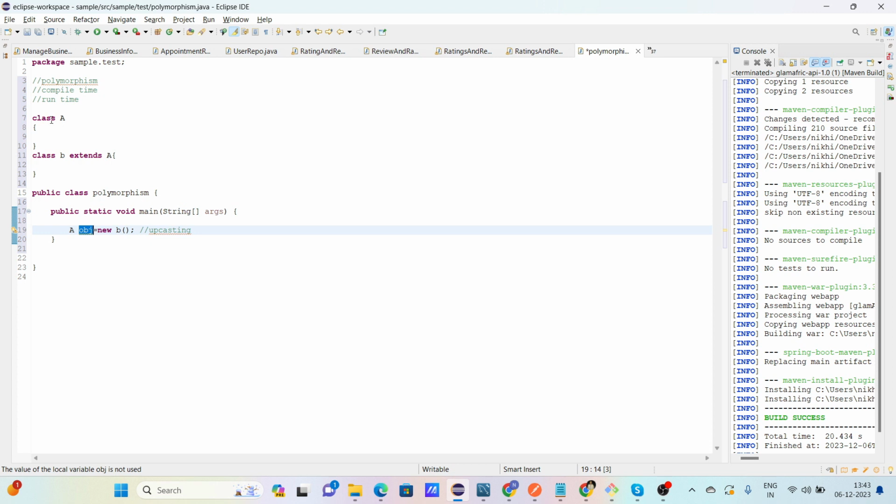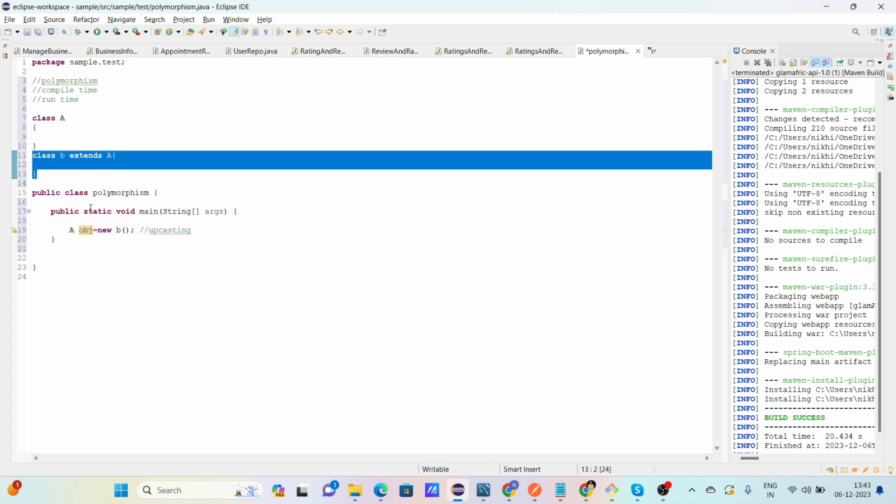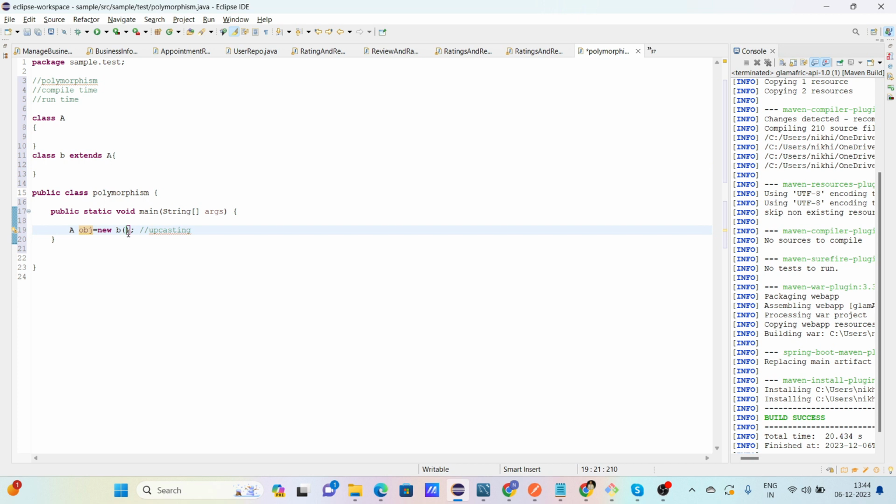This is my superclass, this is my subclass. When we call that method using a reference like this, it is called upcasting. This is called runtime polymorphism. Since Object is the root class of all classes in Java, we can write B is an Object.